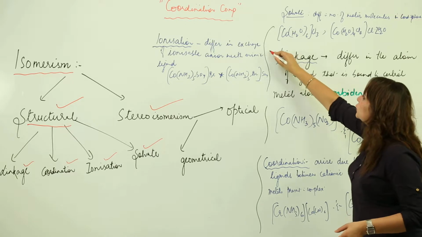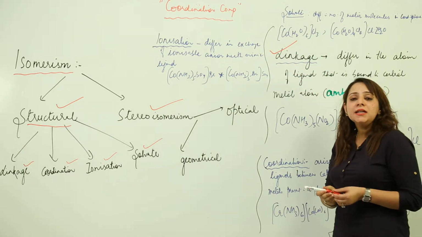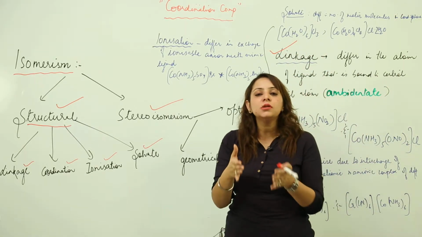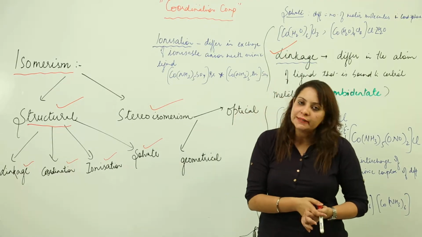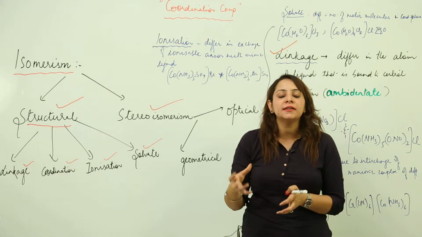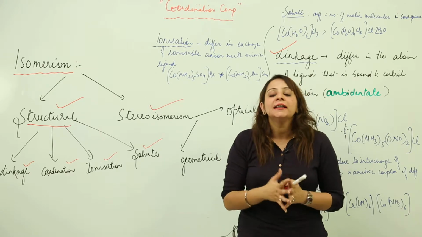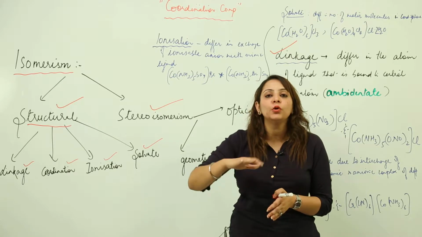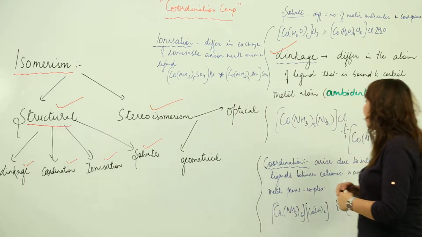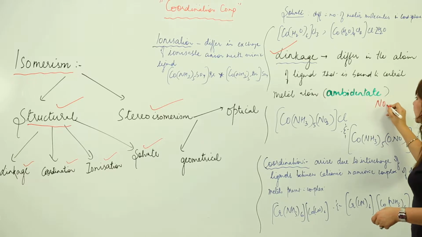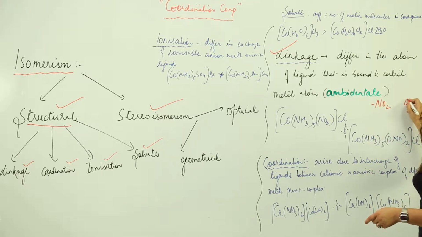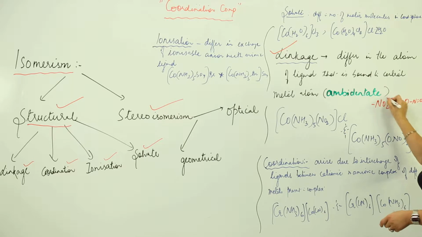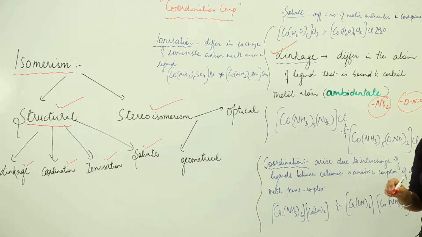First we will start with the linkage. Linkage isomerism is shown by those groups or ligands which can link to the central atom in both ways. That means I am talking about the ambidentate group, one that has more than one donor site. Like a nitro group, it can link to the central atom through N, and it can link to the central atom through O also. Though they both are NO2, the linkage can be through N, and the linkage can be through O.